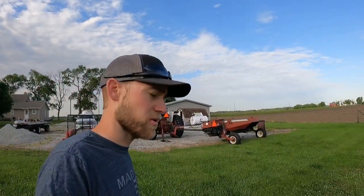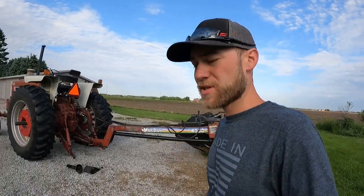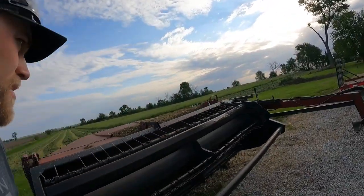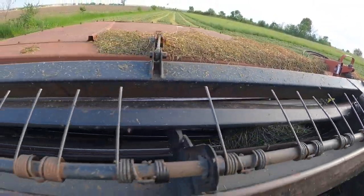So we're working on getting our first cutting of hay mowed down, and the conditioner broke. We got a Macdon 4000 mower conditioner, pulling it with the 1206. And what happened was, let me go to the other side, I can show you. It's got two rollers that kind of crimp the hay as it comes out the back, and it got a wad stuck in there. I don't know if you can see that very well.